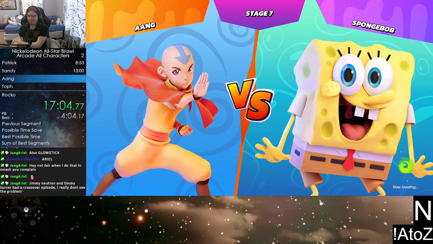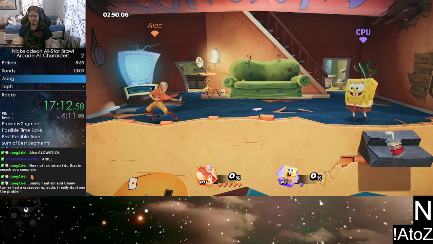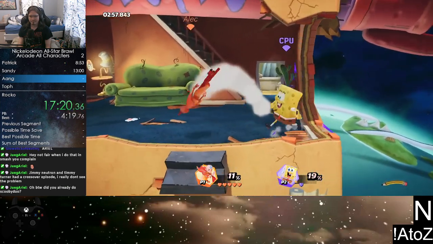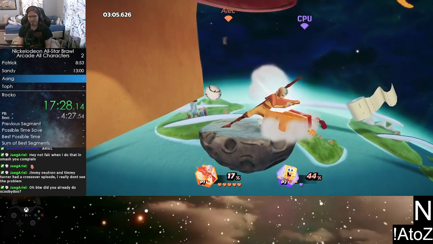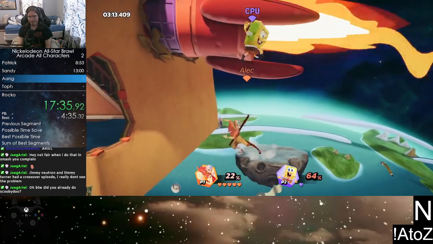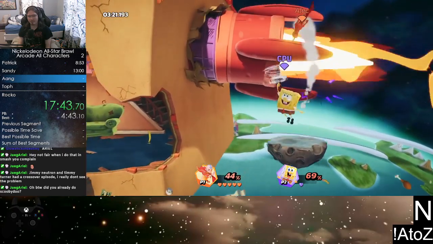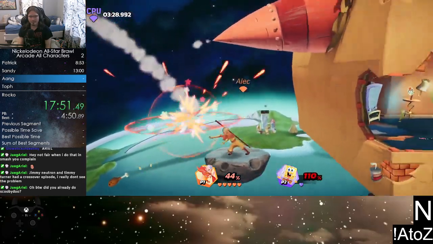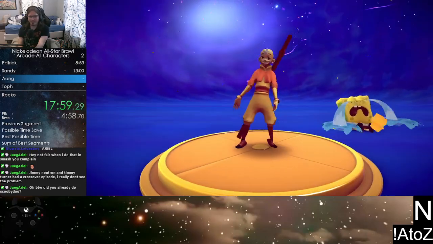Aang versus SpongeBob. Play nice. 3, 2, 1. Dance. Take this. Dude. I'm not sure I'm playing on very easy. I'm kidding, but... There we go. Yes, I did Scooby-Doo. I got a 29.59. It was cutting it close very quick.